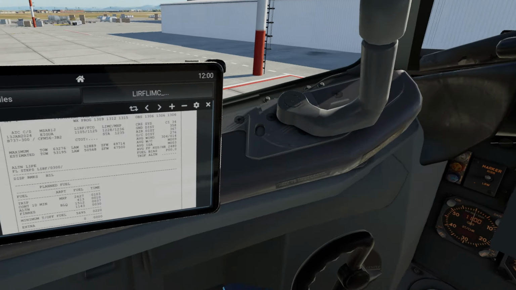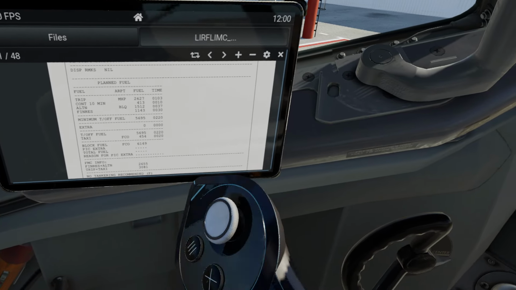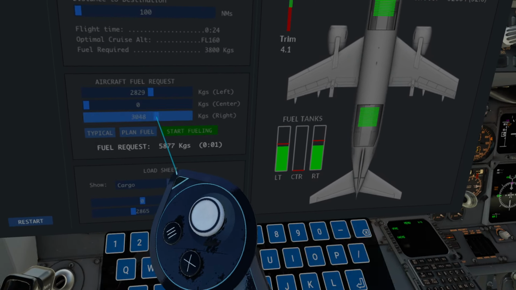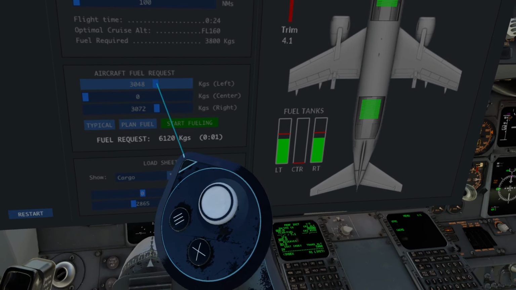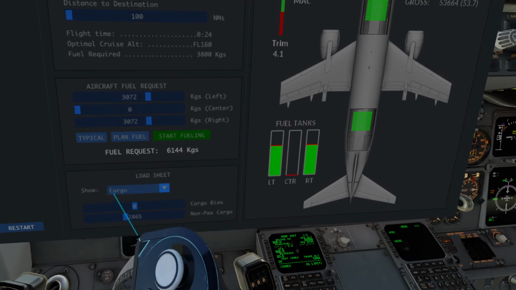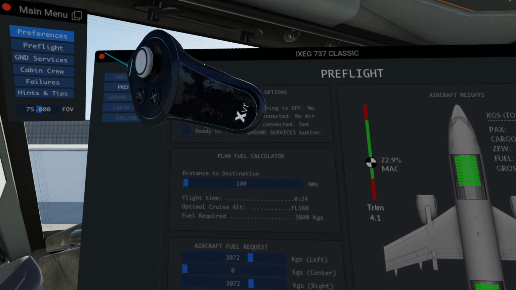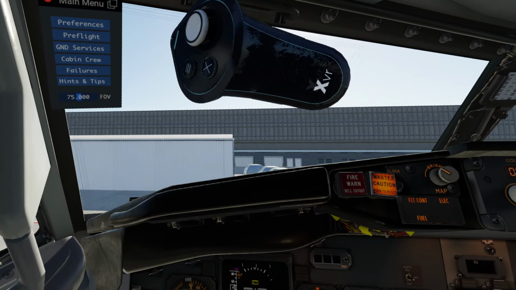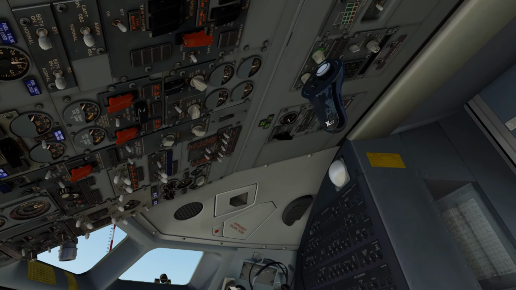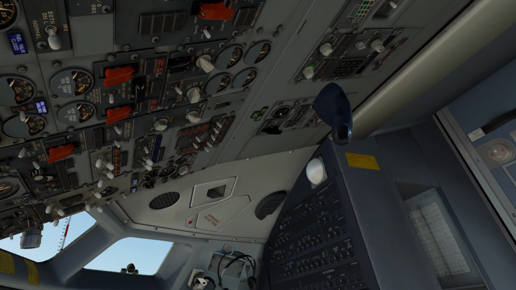And the fuel on board is 6,106, 149. So 6. Perfect. Start refueling. Done. So also the fuel is loaded. So the plane is fully loaded. We can close this window. Very good. We forgot to align our system. My big mistake, because it takes time.